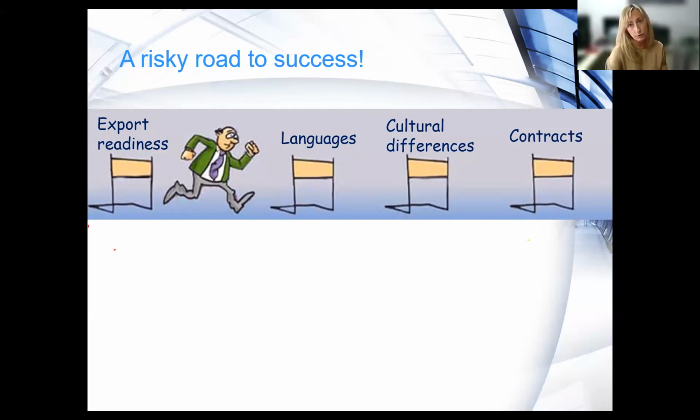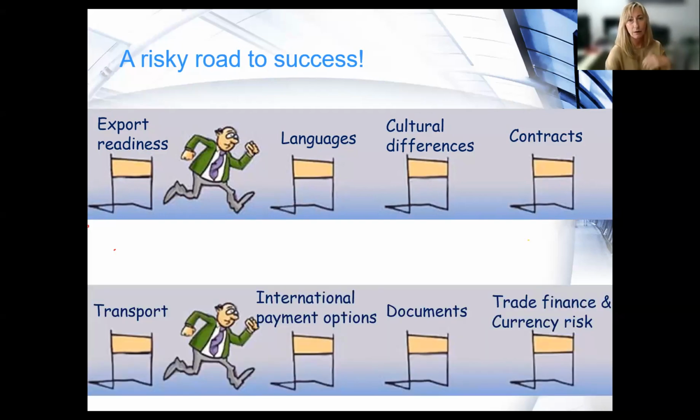Well, also you need to know about international contracts, international transport, international payment options, international documents, trade finance and currency as well, okay, as I said before. I've been working in the export department as an export area manager for more than 20 years, and I'm not an expert in any of those deeply. You have to have knowledge, okay? With this, we'll do all right, just to be able to negotiate properly. For example, if you are dealing with transport, the transporter will know that you have a little bit of knowledge of the Incoterms, so he's not going to rip you off. Okay, so it is very important.